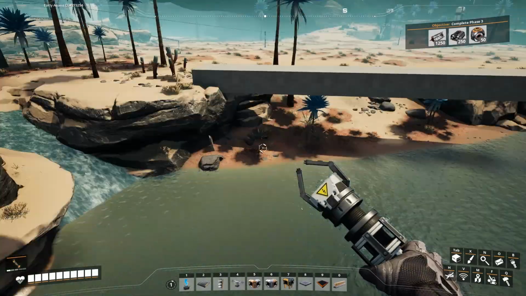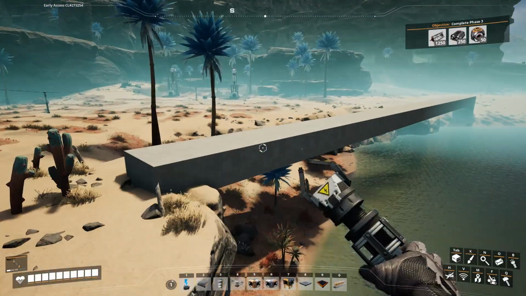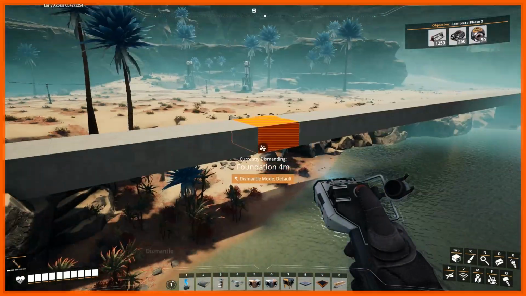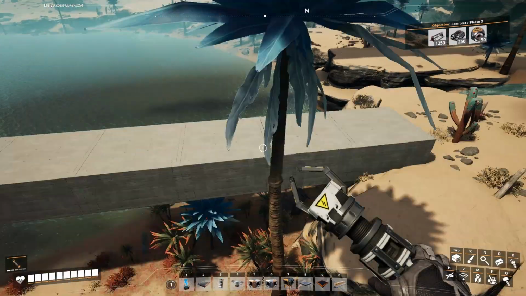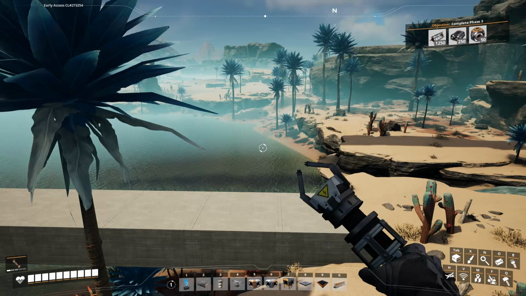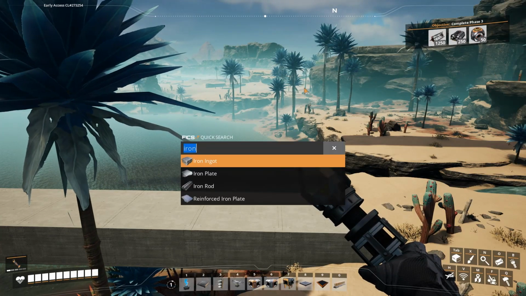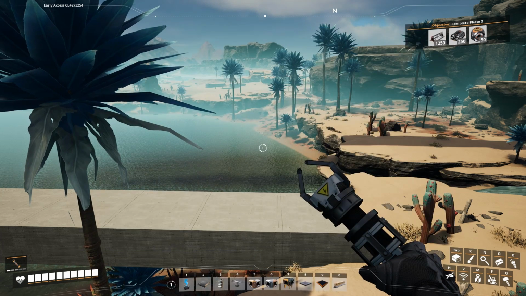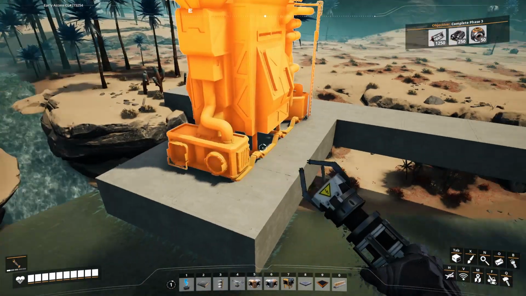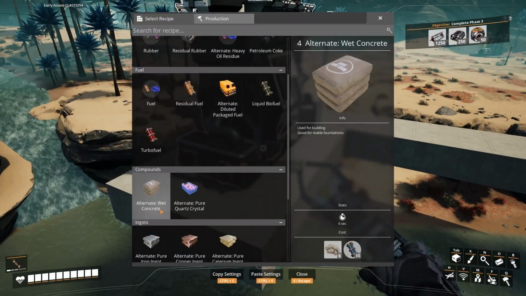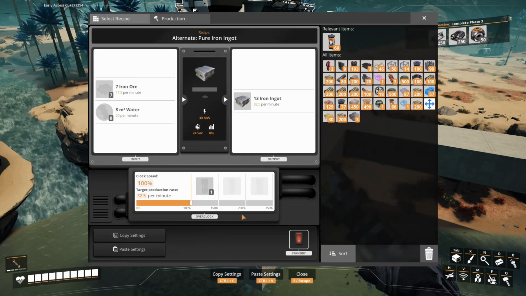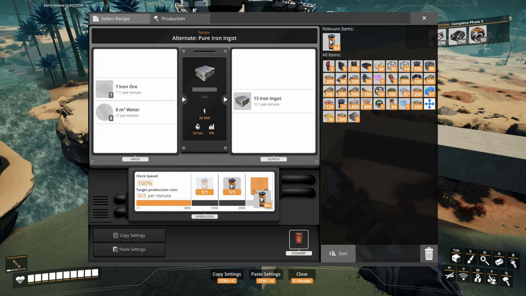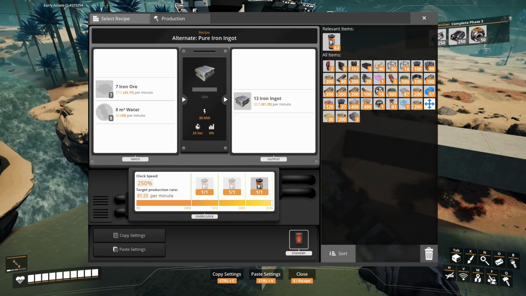So we're gonna need some water. So that's gonna be pumped up from the water extractors. And this will just come out as a platform here. Now, I do need to remember how this works. So let's see here. Iron ingot, what do we make that in? It is in the refinery with our raw iron. And I'm going to move these around a little bit once I get this figured out. But I do at least want to figure out, yeah, there we go, what the ratios are going to be here. So 1, 2, 3, let's max that out.